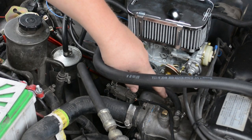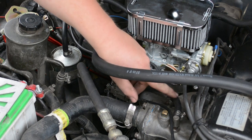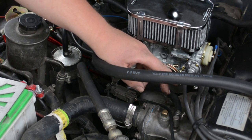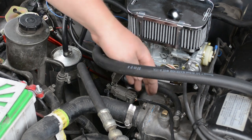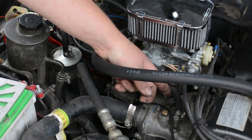You see those? I had the plugs on them, and then when I shut the truck off and restarted it, it was running like shit, and I came out here, both plugs were gone. I was like, fuck. Anyways, I decided just to pull this out.